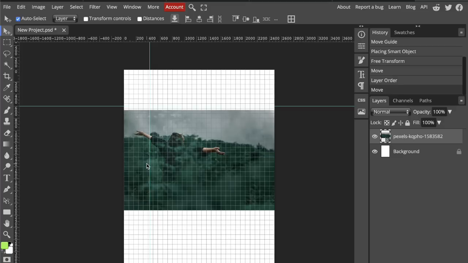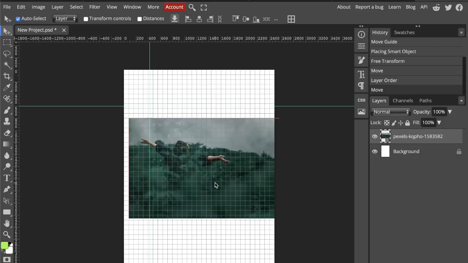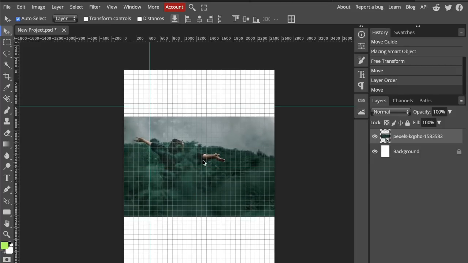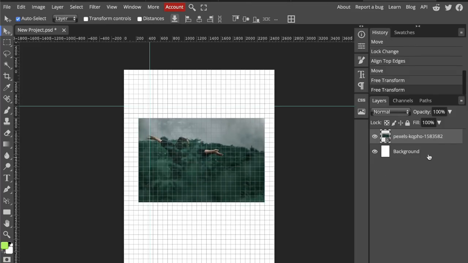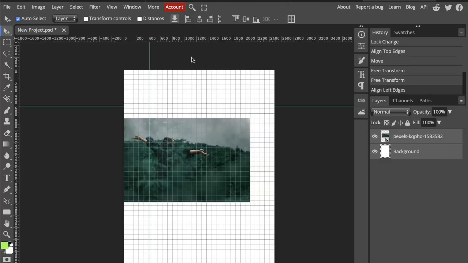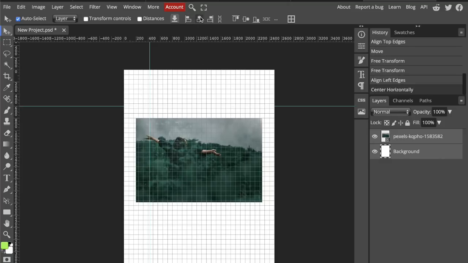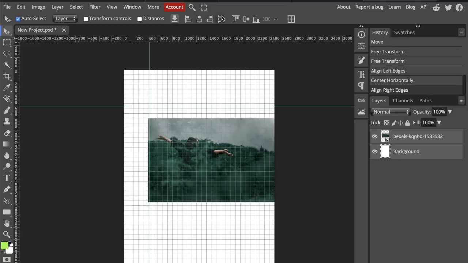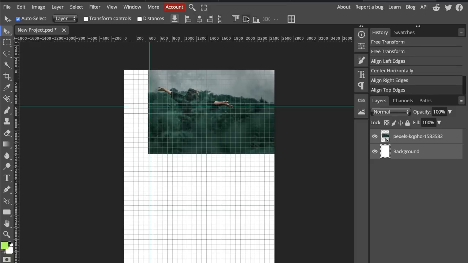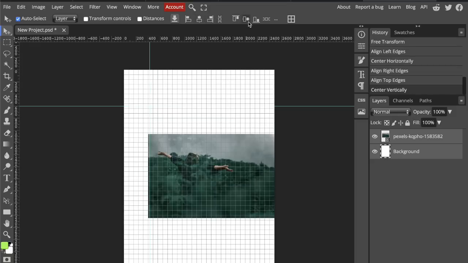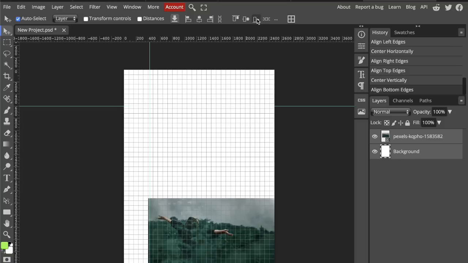If only one layer is selected, alignment works relative to the canvas. So let's see how it works. So let's select the background layer and the image and click on each of the align options. So here it's aligned to the left, middle, right, top, middle, and bottom.